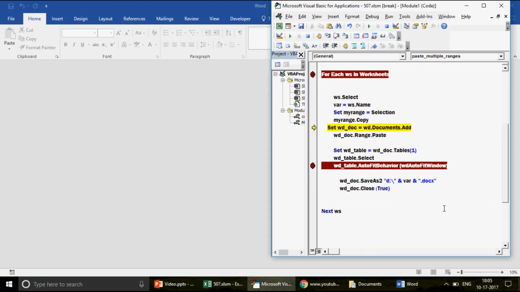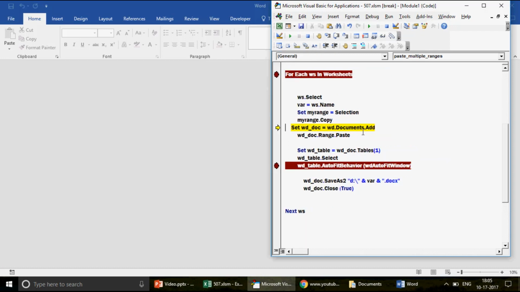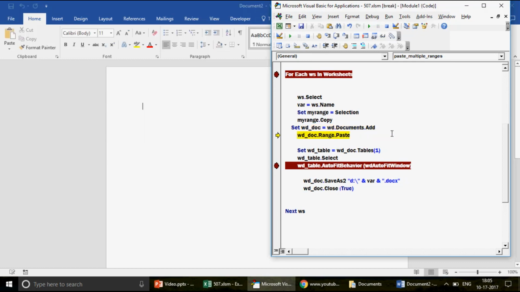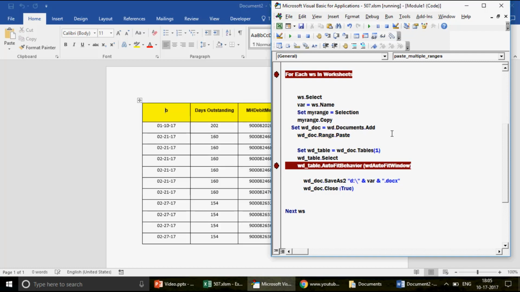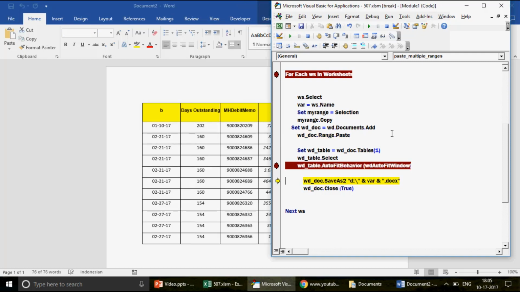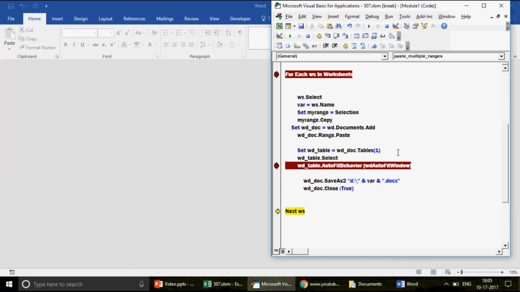The data should be copied, and now this data which you have copied from the Excel, which is your range, where it is going to paste, obviously before it gets pasted we are going to add the document, and there we go. So this is how, guys, it is actually going to work. Now you have the range, we are going to paste the range. Now look at this, we have pasted the range. It is going to auto fit it, and now it is going to save the file with the name b.doc. So it is saved now.